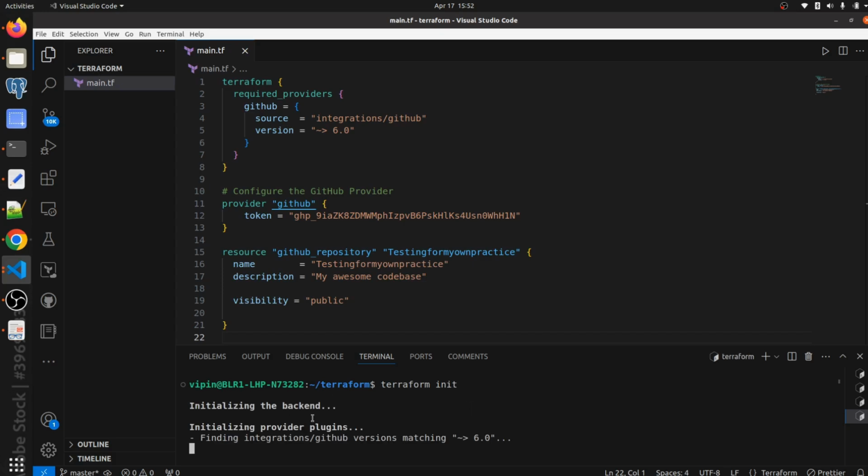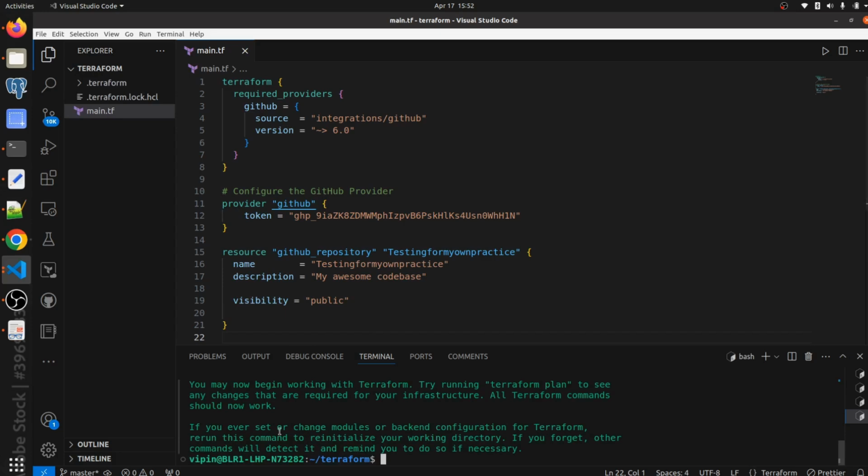So our backend is getting initialized, so let's wait for a few seconds. As it's downloading the provider, it's taking a bit of time. Let's wait, and now the provider is getting downloaded.